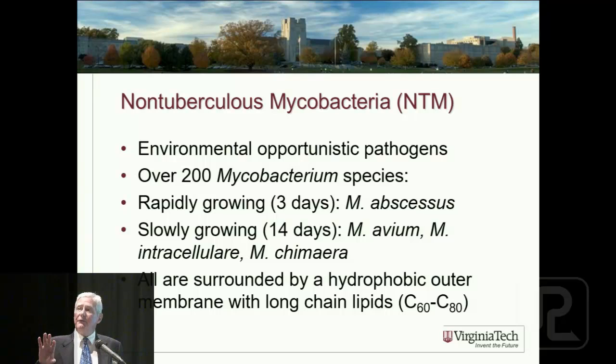This has been a difficult problem for many of the clinicians who are dealing with mycobacterial infections, because they're used to sending a sample to the laboratory, they get a result back the next day or the following day, and what we do is we simply say, well, we'll be glad to tell you the results in 3 weeks. Now that bothers a lot of people, so our progress sometimes is held up until we get on this bandwagon of being able to plan and do experiments quickly.